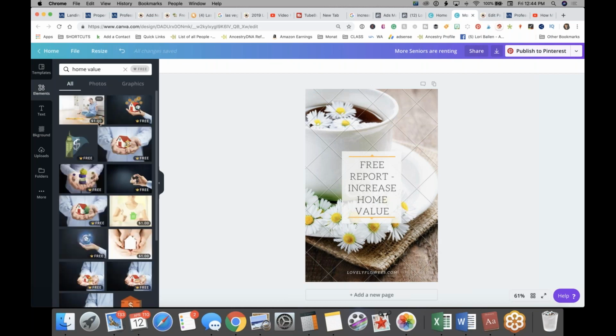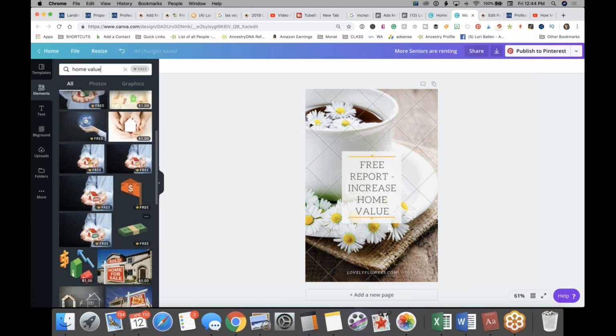Now, see here where it says $1? If I want to buy that image, it's $1. Okay, or I could pay more for like a lifetime use of it. This is way better than when we were using Shutterstock at hundreds of dollars per month or $25 per image. If you have Canva for Work, which is a paid version, you'll see these little crowns. These are free because it's part of the Canva for Work.